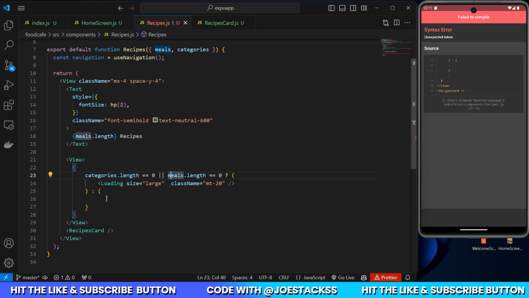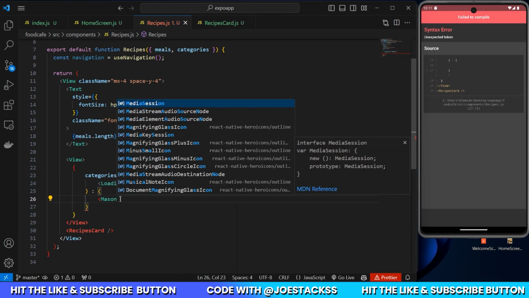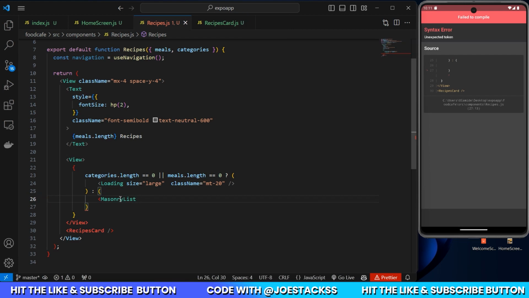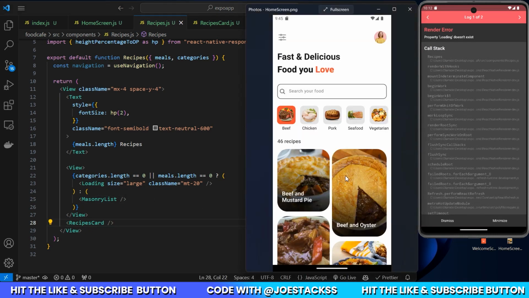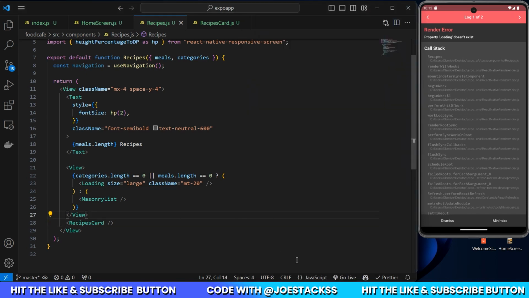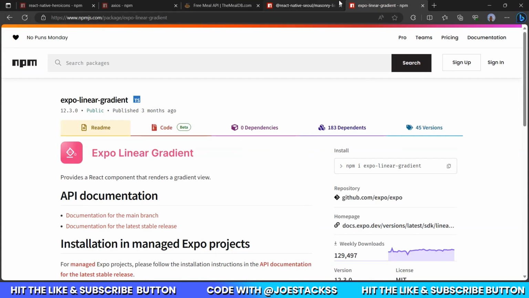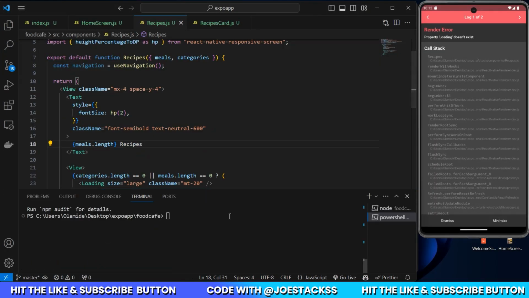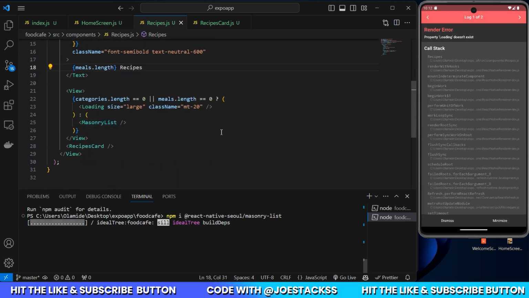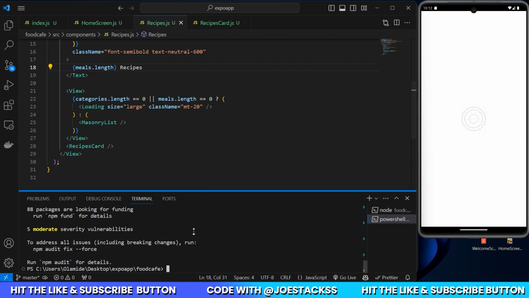Inside of this, we're going to be using a MasonryList library. We're going to install the dependency in a bit, MasonryList, and it takes a lot of properties which we are here to set. It's going to say it doesn't exist and loading doesn't exist as well, no problem. What this MasonryList does is it gives your design this kind of stunning view. To do that, we're going to head to our browser and install this in a minute. Copy this and go up, paste your code, install it, and we'll be able to use this MasonryList in a minute. After this has been installed, bring down our terminal.